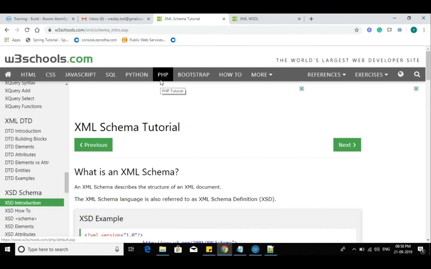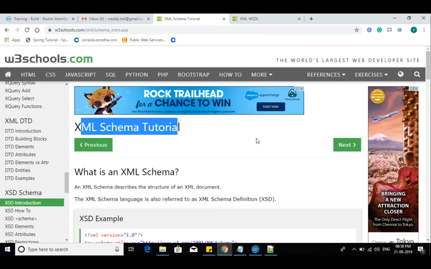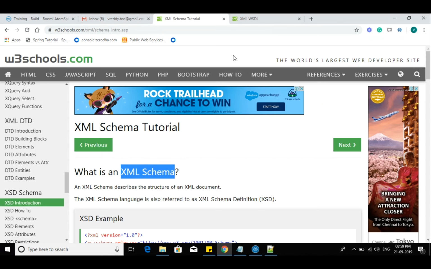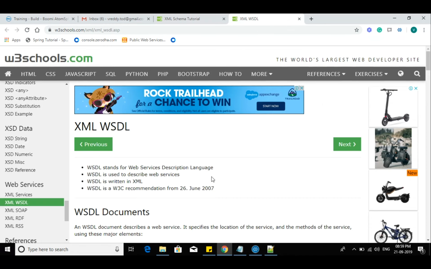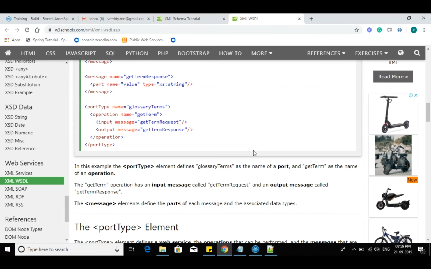So tomorrow we'll create an XML profile, because all web services use a request and response, and internally it uses XML profiles to specify the structure of the request and response. So we'll be using the XML schema for that. We'll create an XML schema and use that in generating web services. You can go through this to see what it looks like for tomorrow's class. It will be on web services, just basic information.